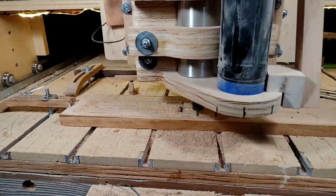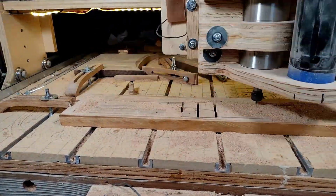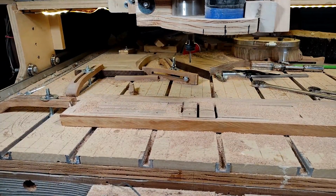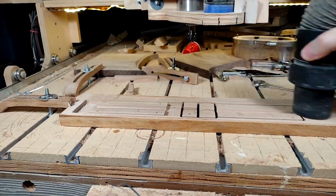When I do CNC work for a YouTube video, I normally don't use dust collection, which makes a heck of a mess. The things I do for you guys. Anyway, once it's done cutting, I will quickly vacuum up the excess, and we will go from there.